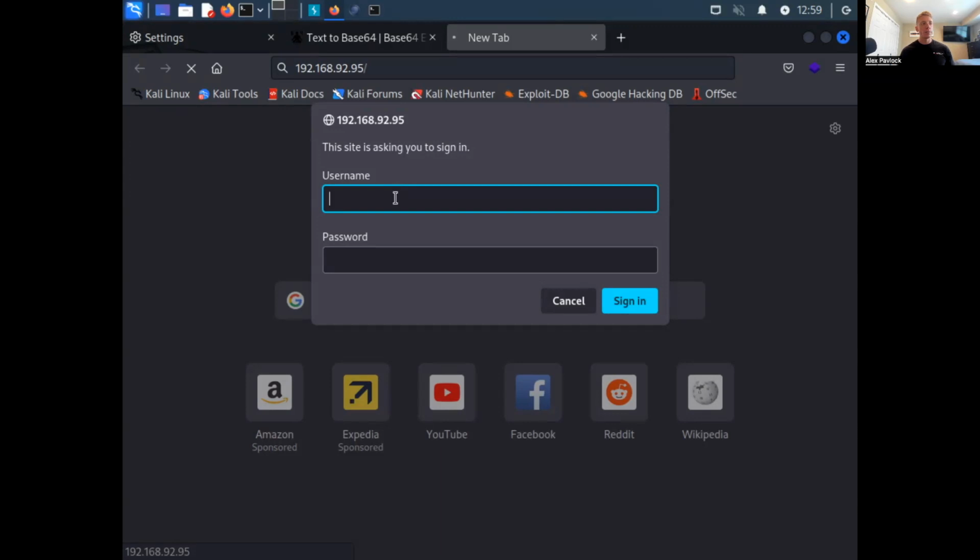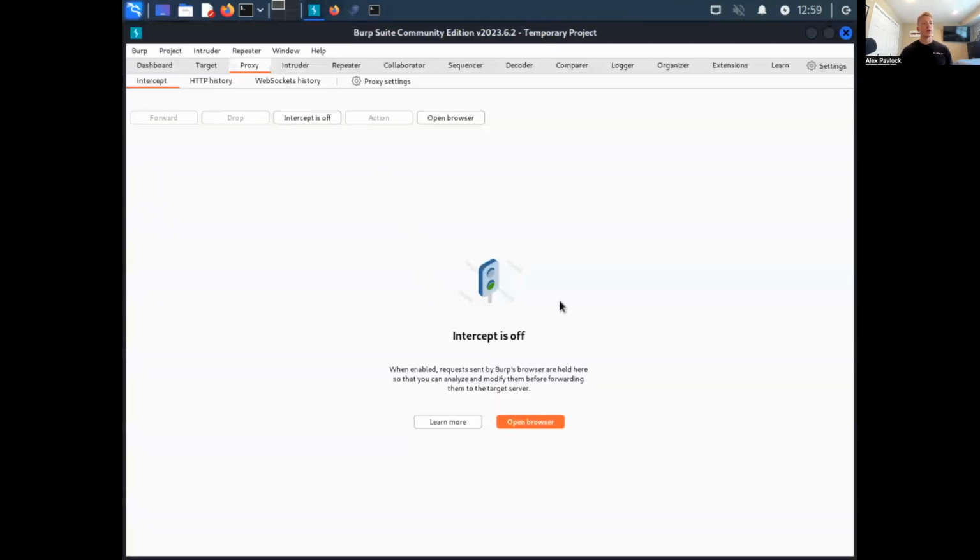So we use a proxy. It's going to intercept what we're trying to send here, and then basically inject a bunch of usernames and passwords at this. To do that, you turn on the proxy to intercept this web page, send it over to Burp Suite, and then Burp Suite is going to send a bunch of usernames and passwords at this to try to get in. I do know the username and password, from our list of lures that were created from the deceptor. I already know some usernames and passwords for this, but I just want to show you what an attacker is going to try to do here.